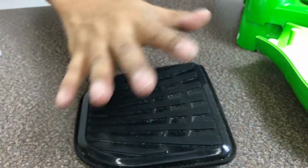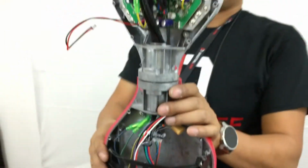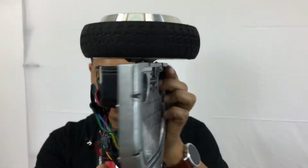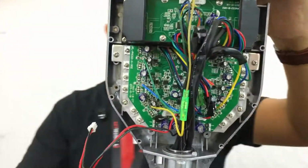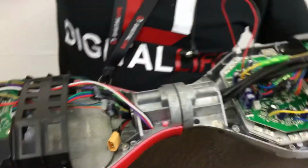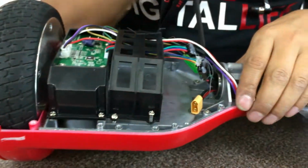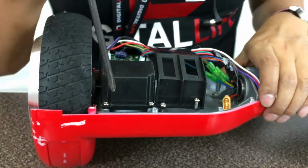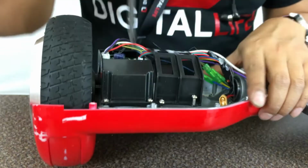You want to save these pads. These pads will be reused. Left and right is pretty much the same. So you can see here, that's where the pressure sensor is located. Go ahead and take this off. Work the same way. I'm going to work clockwise. I'm going to start from here, go down here, and move that way.